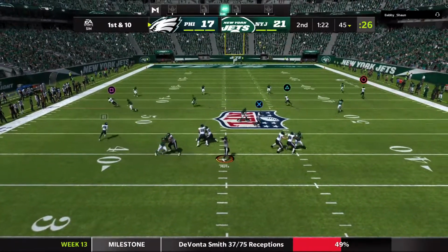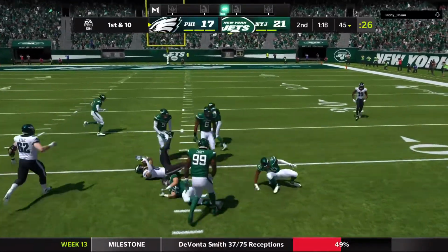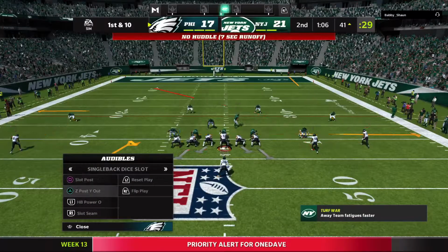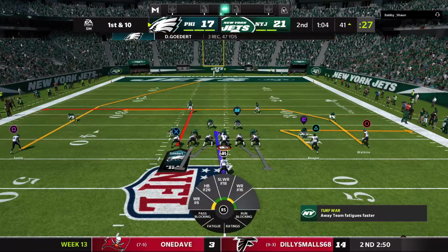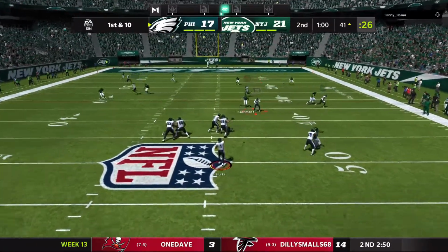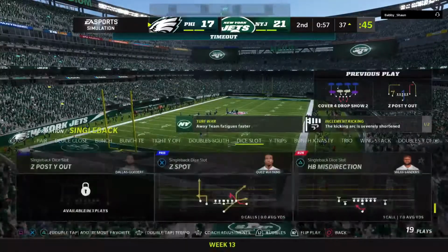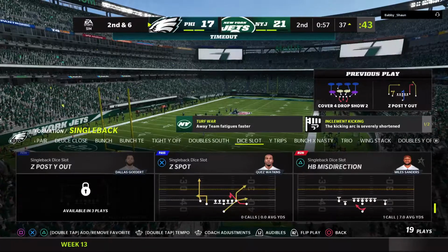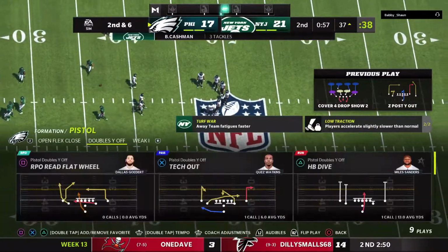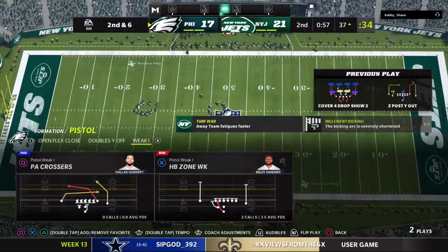Hurts. He finds his tight end, Goddard. That's complete. And they're well past midfield, just a yard or two shy of the 40. Back-to-back good plays have them on the move on first down. They'll set up to throw. Over the middle, complete. That's Sanders. The Eagles going to take the first of their timeouts as the stoppage will come with a little under a minute to go in this first half. At the 37-yard line.